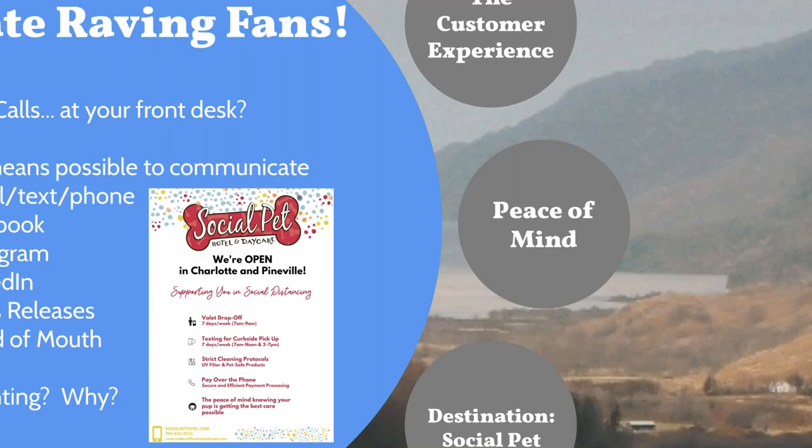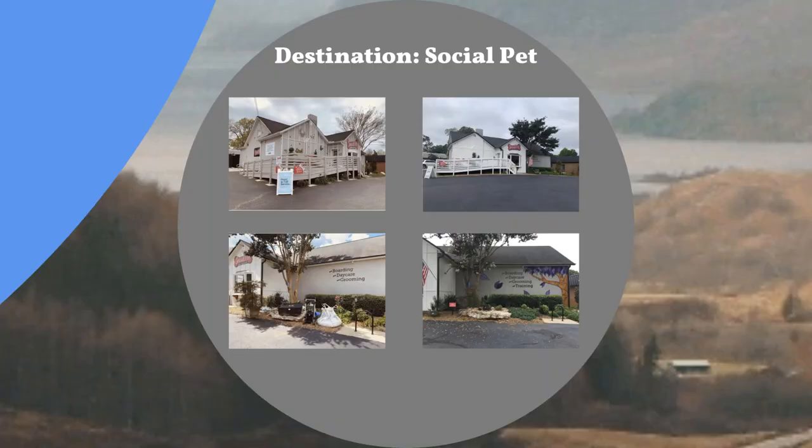And the last thing I want to show you, or remind you all, is that you are a destination. Now there may be folks on this call that are pet sitters, folks that work on the side for a company like Rover. In any instance where you're selling your services, if your services are based out of a location or a facility, that facility needs to feel like something special. It needs to be a destination. All five senses need to be activated when your client shows up, parks their car. They should immediately be enveloped by the experience that you're creating. That is our goal at Social Pet every day.